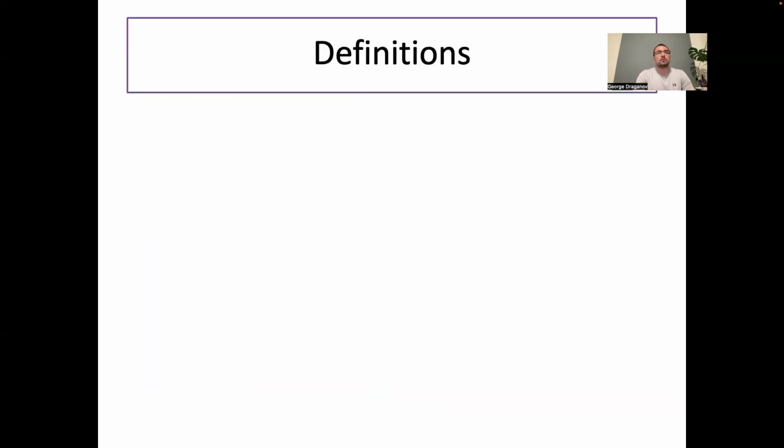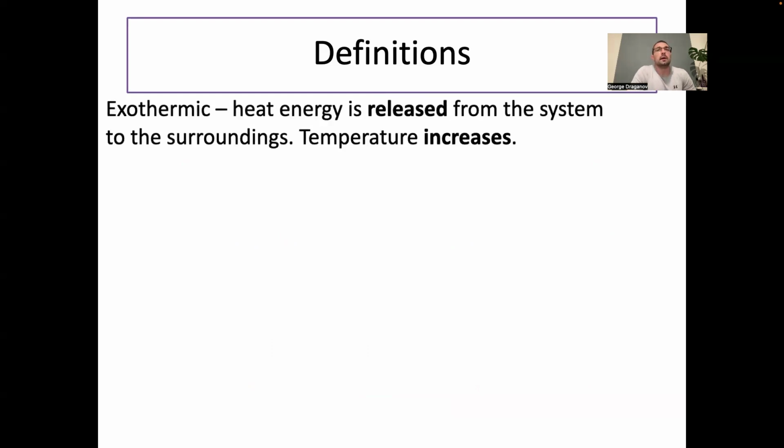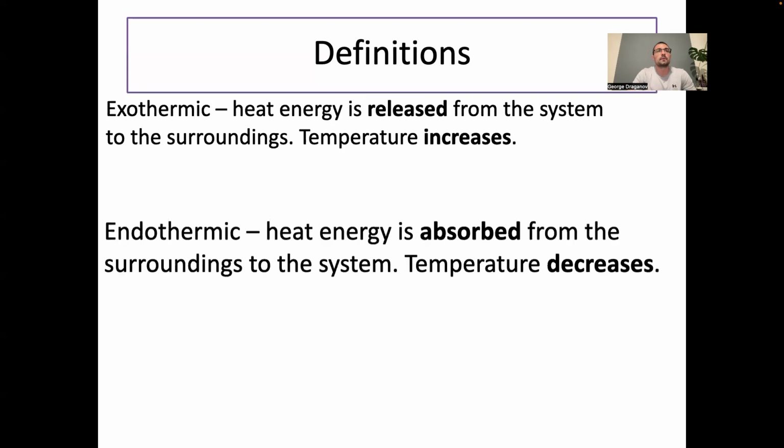So the first one, exothermic, means that heat energy is released from the system to the surroundings. As a result, temperature increases. Be careful with this. A common misconception is to think if energy is released, it's going to cool down. That's actually wrong. If energy is released, think of a radiator releasing heat. It's going to make the room hot. The temperature is always measured at the surroundings, not the actual system. So you're not looking at what's happening in the reactant, you're looking at the outcome on the surroundings.